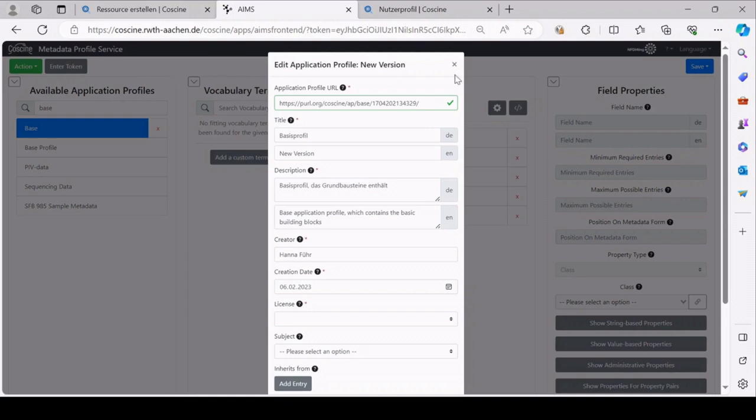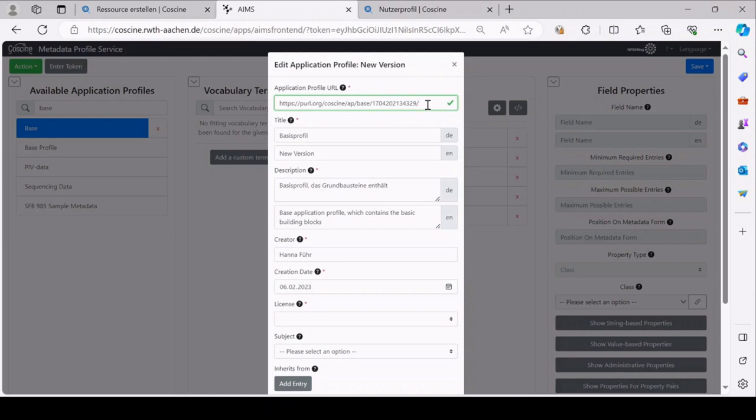And as you can see, I already clicked new version on the application profile, and again you need to change the title, description, and normally I say also the URL, but not this time. As you can see, we have here the application profile, then we already have this base, and then the numbers.